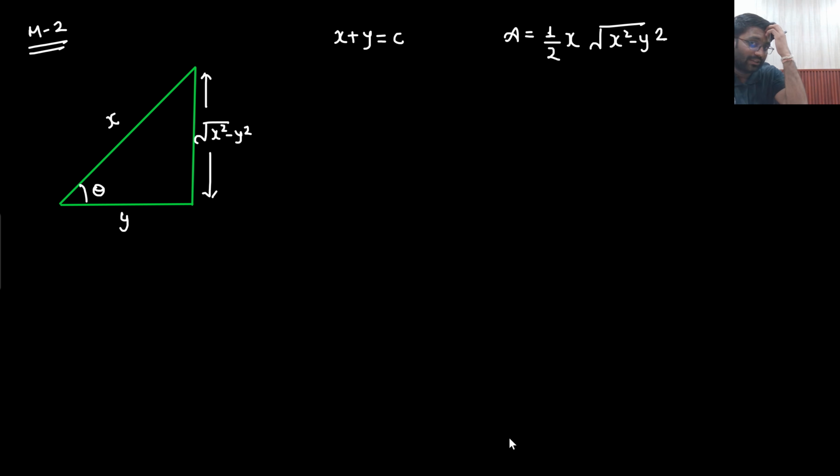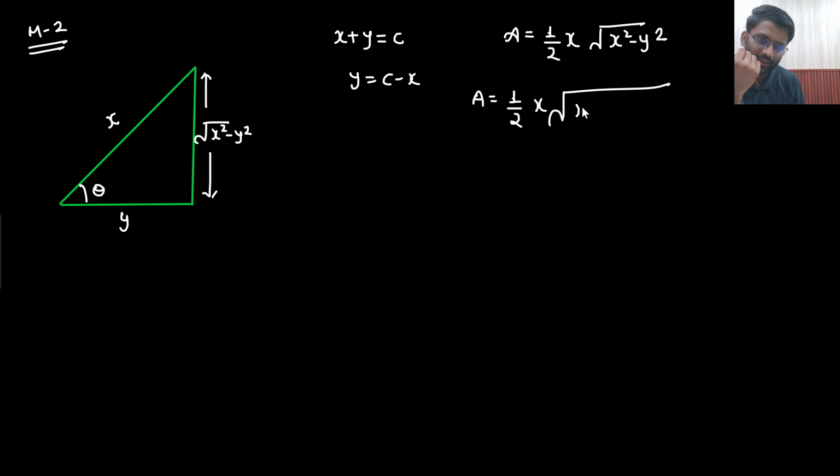So what you would try to do? You will convert y into c, or sorry, what you will try to replace? X you will try to replace, or y you will try to replace? I will try to replace y. Why is that so? Y is only coming once, but x is coming twice, so I will try to replace y. So y will become c minus x. If I try to replace x, then what will happen? This will become c minus y. This will also become c minus y. I guess the calculation might be easy. Here if I put c minus x, then c square, same kind of calculation would be there. So let's try to replace y only.